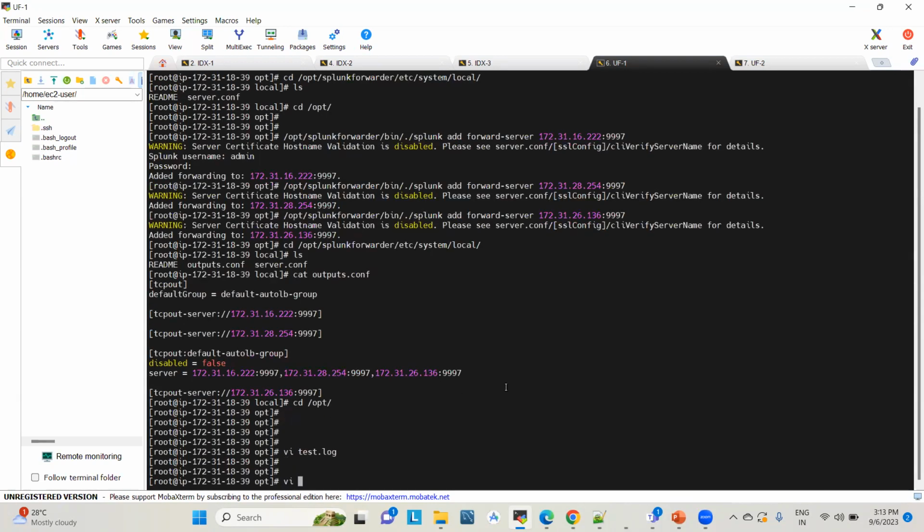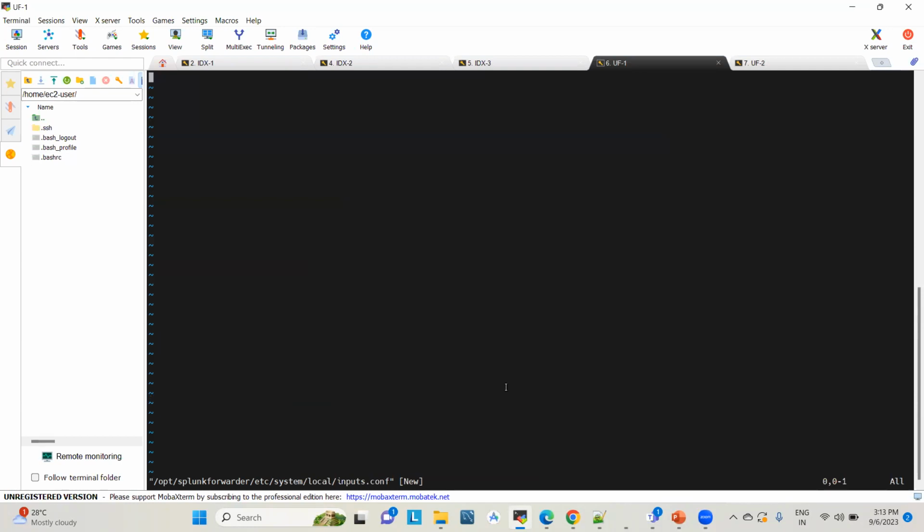Okay, and create the inputs.conf. For that, the stanza is monitor. Our file is inside OPT, and the file name is test.log.